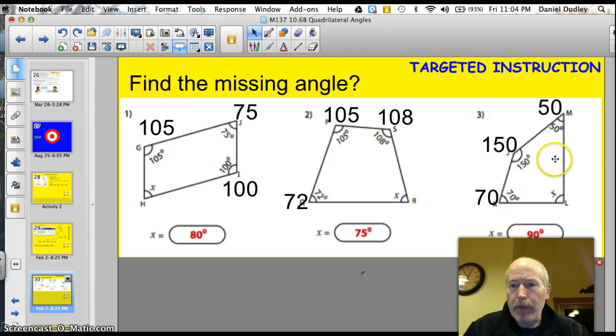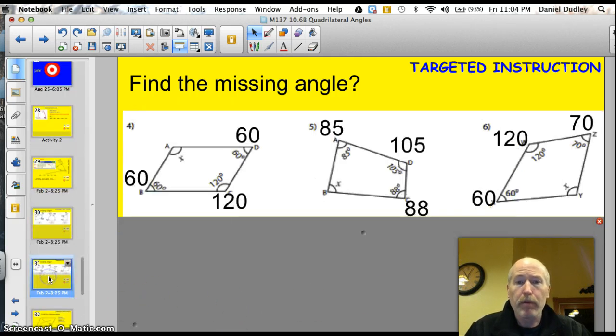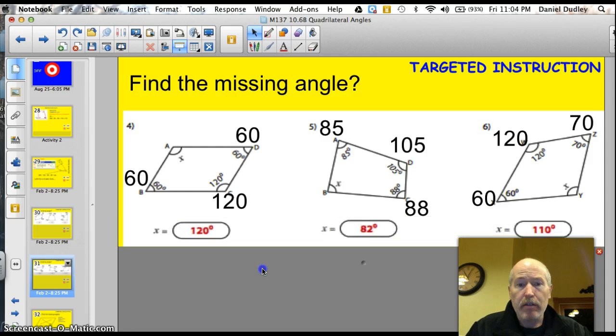Alright, this one's a little trickier, but I can do it. This one was 90 degrees, because 50 plus 150 is 200. 200 plus 70 is 270. And then 90 more would make 360. Slam bam. Thank you, ma'am. Three more. Here we go. Go for it. Let's see how you did real quickly this time. Missing angle would be 120 degrees in this one. Missing angle here would be 82 degrees. And the missing angle in number 6 would be 110 degrees.